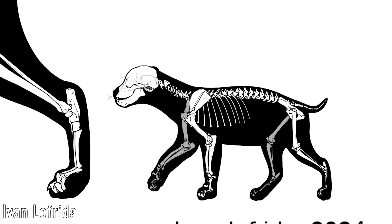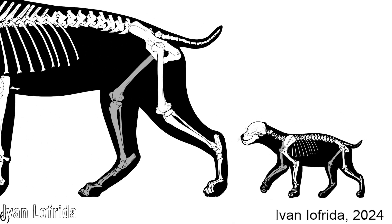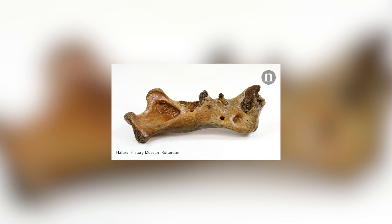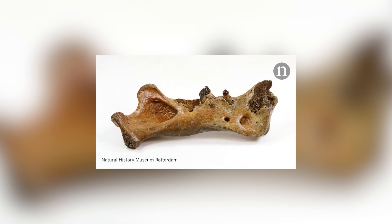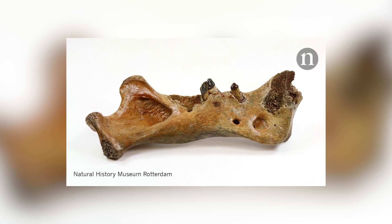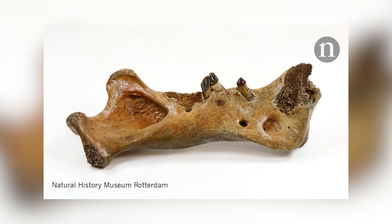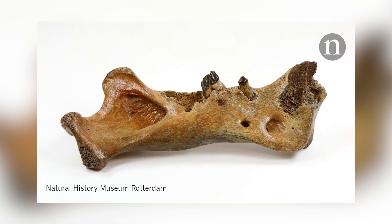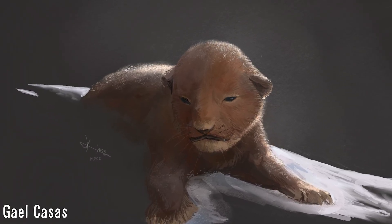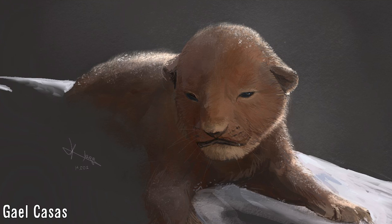At just around three weeks old when it passed, this specimen is also one of the youngest sabretooth cat specimens known, as well as being definitive proof that Homotherium survived in Eurasia right up until the end stages of the Pleistocene. Before this find, a single lower jaw recovered from the North Sea was the latest known specimen of Homotherium from the region, dating to around 28,000–30,000 years in age. However, because it was not found with surrounding sediment to more sufficiently date it, the estimated date was contested and considered unreliable. Now, with this little cub, it is proven that Homotherium were still roaming areas of the world where they were once thought to have been gone around 200,000 years prior.